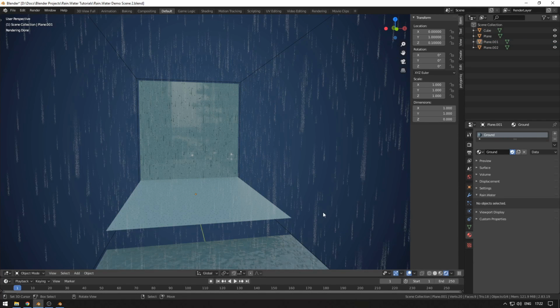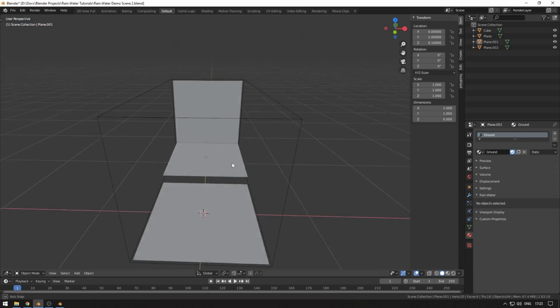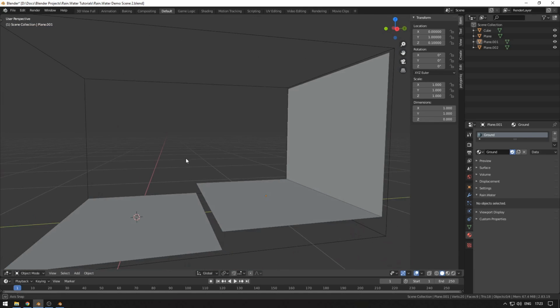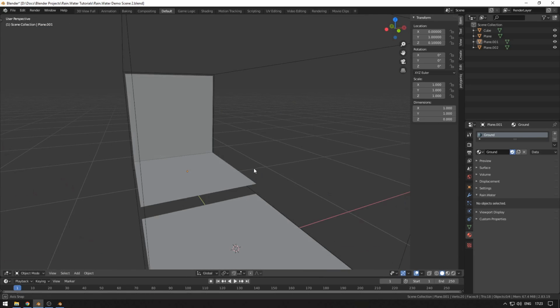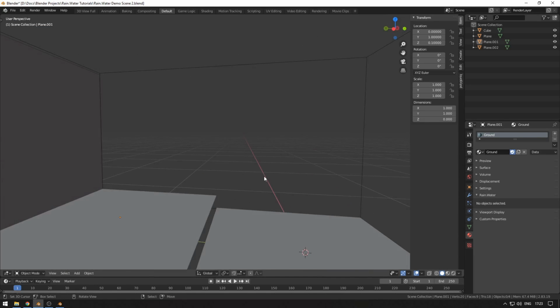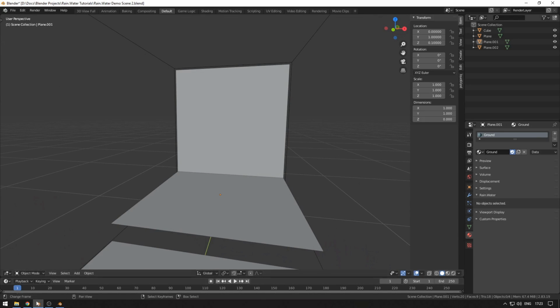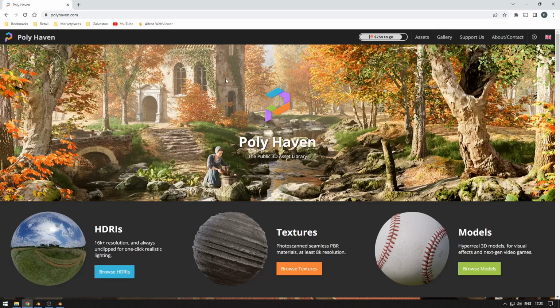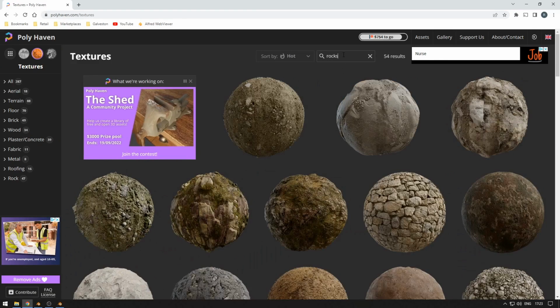But the rainwater effects really come into their own when they have some height information to work with. If you already have some displaced or modeled geometry, you can bake a height map from that geometry and feed the height map to the rainwater shaders. But as I'm working with flat planes for this example, I'm going to get my height maps from some PBR texture sets, which I'll download from polyhaven.com. If you want to follow along, head over to polyhaven.com, click on textures, and I'm going to do a search for some rocks textures.